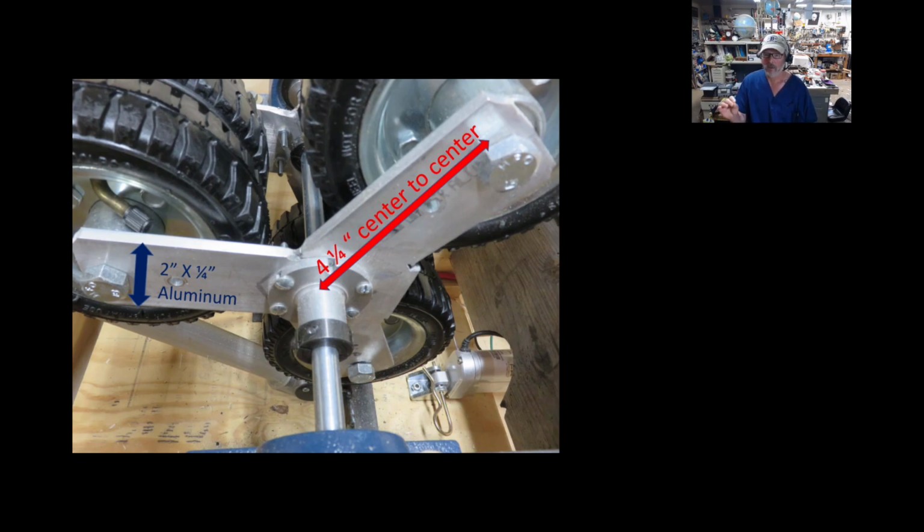But for me, I can weld up aluminum, and it's easy to machine, and that's why I use aluminum. And you can see how this was easily put together. I had this 2 inch by 1/4 inch piece of aluminum bar, which I just have the straight bar here. But then I cut this. I think it was a 60 degree cut, because that'd be a 120 or 180 for length. But once I got it all welded up, ground down flat, I just put my compass around it, and the holes are 4 1/4 inch center to center, equally spaced around. And once I got this first one made, I used it as a template for the back one, because that's what holds all these wheels on here.